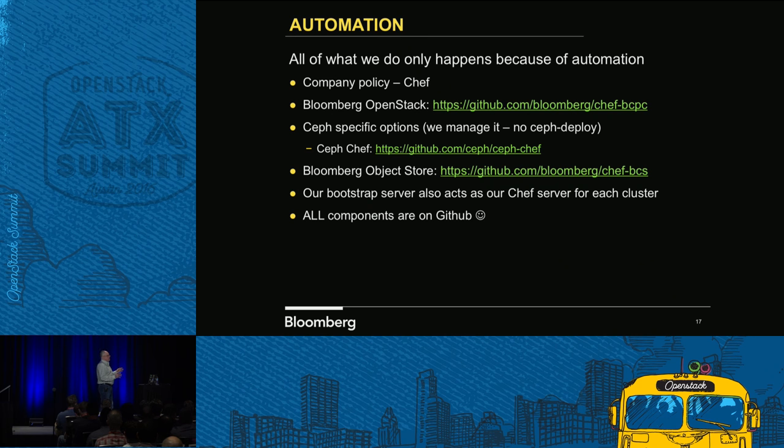Obviously we can't approach this without automation — there's absolutely no way. We're using lower density because I don't care — throw another one in, file a ticket, get it in. I don't care if a drive fails — file a ticket, get it in. We have spares for those very reasons. We're not tweaking all the hardware everywhere unless it can be fully automated. If it can be fully automated and it makes sense, then we definitely do that.